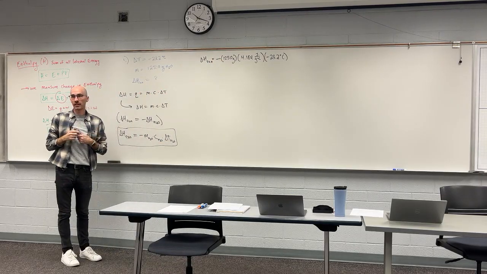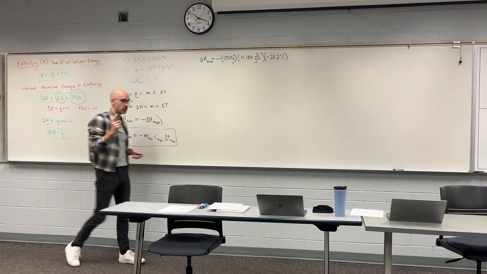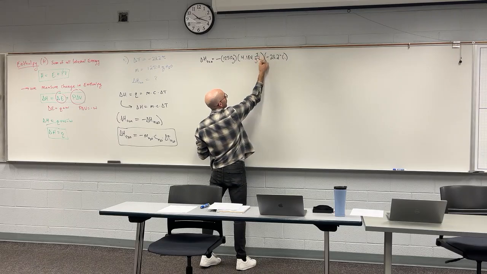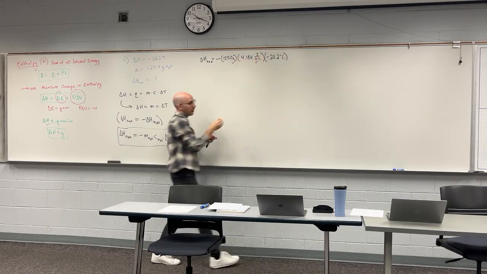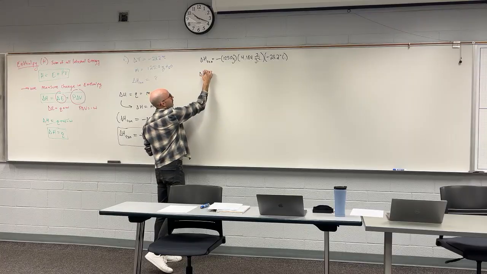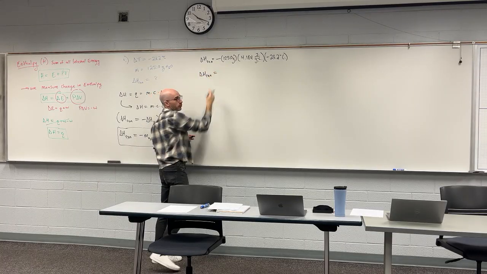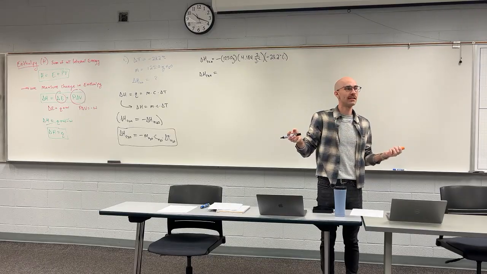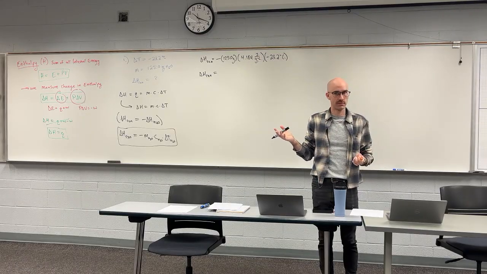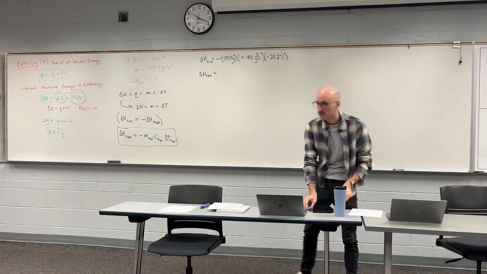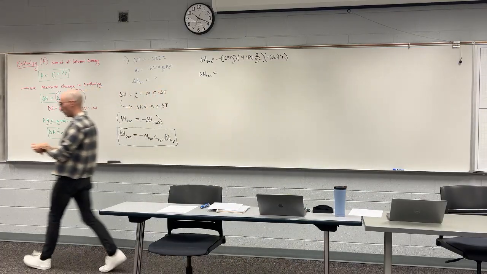From here, it's just a calculator exercise. Let's check that our units cancel. Degrees C on top, degrees C on bottom, grams on top, grams on bottom. I'm left with units of joules. The enthalpy change for the reaction, the change in energy, the heat of the reaction. What do you guys get? 12,000.